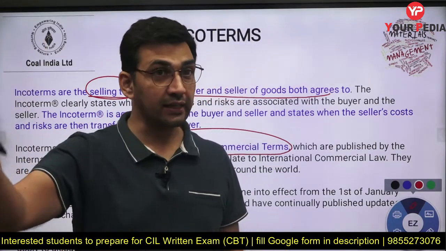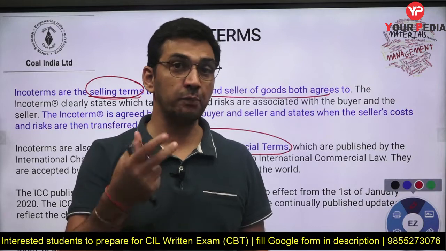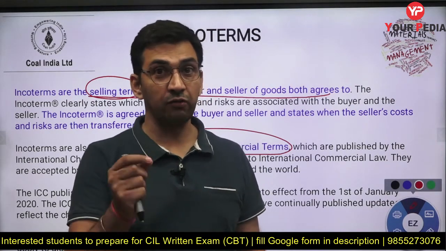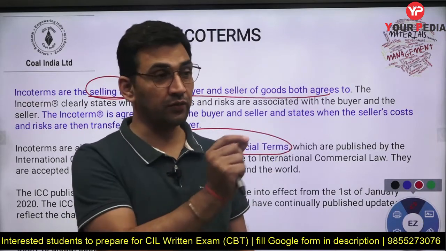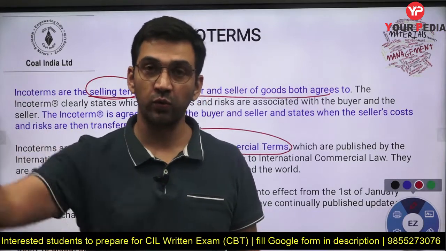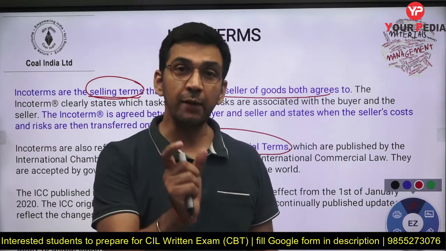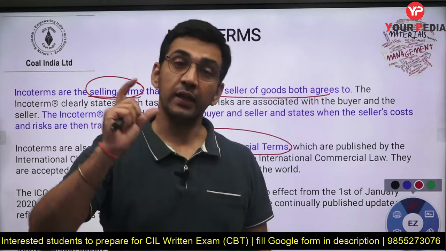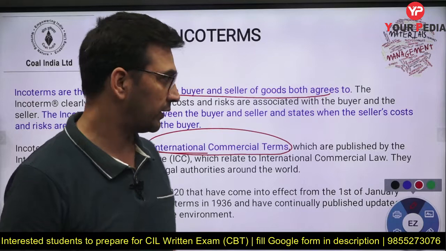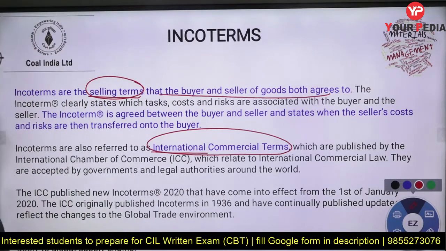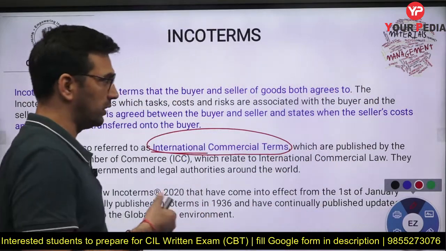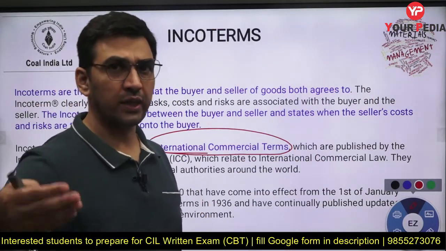For example, if at a later stage there is some kind of dispute between the buyer and purchaser, and you have used the term CIF, the buyer cannot say the meaning of this notation is something different, while the purchaser says the meaning is something else. No. They have been standardized so that there is no ambiguity, they are legally valid, and the purchaser and seller have understood it clearly. That is the meaning of this. The Inco term clearly states which task, cost and risk factors apply. As we discuss these terms, you will get the clarity.